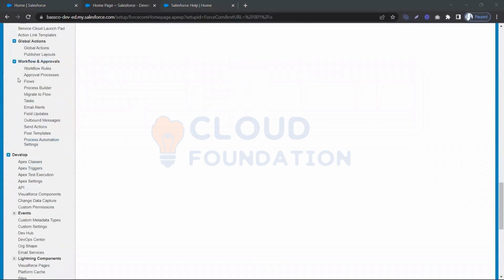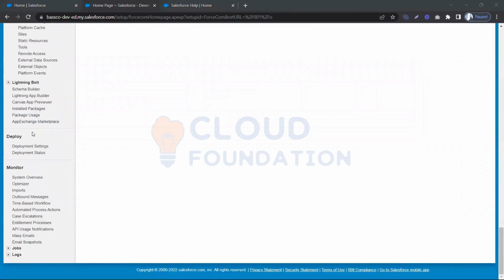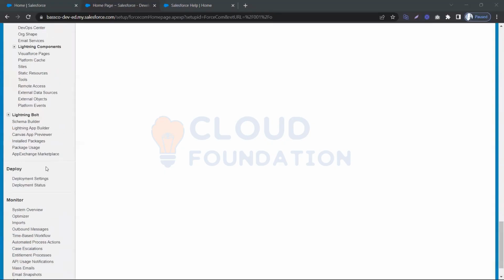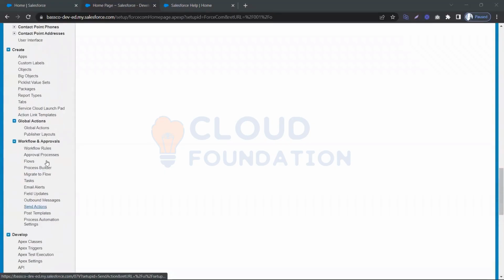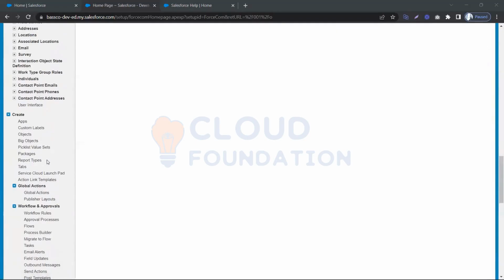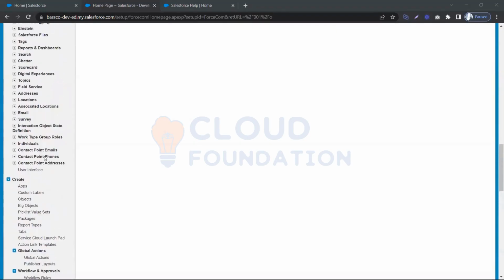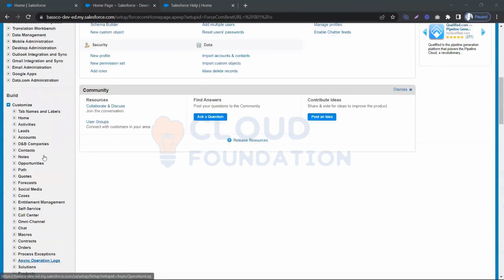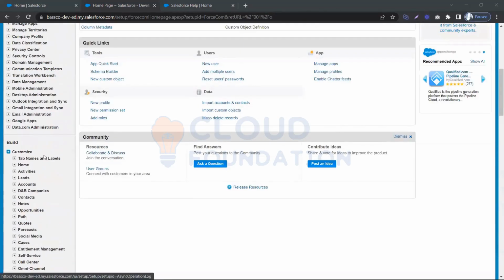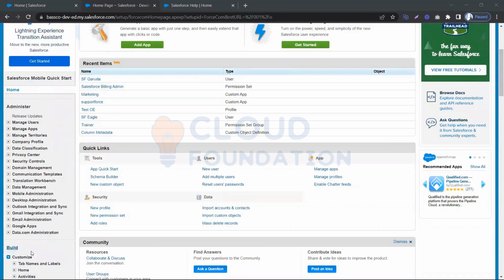That is a deployment process. Then after this you will be having all this process. These are all the things that will be taken care of by the developer. The developer will be having all these tools. Whatever we do have, that will be done by the developer, and he will be taking care of all this. But for us, as an administrator, we will be taking care of this.